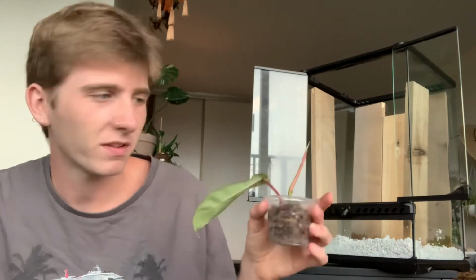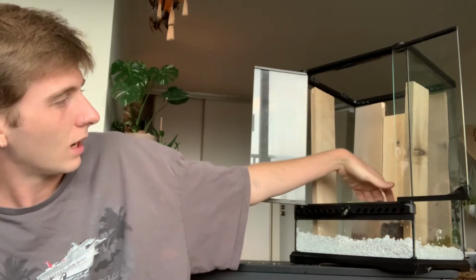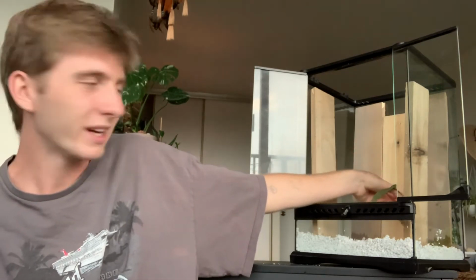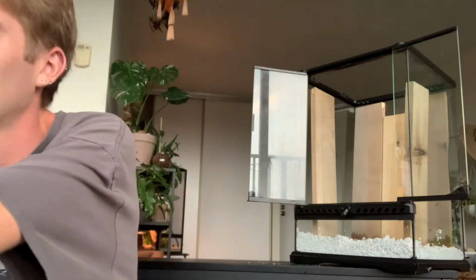I have this squamiferum. I don't know, it might be too big. Well, we can try it. Let's do that one too. So there's 3, and then I think I have 2 more that I want to grow up. They're actually propagation, so I'm hoping that they're ready to be potted up. But let me go grab them really fast.